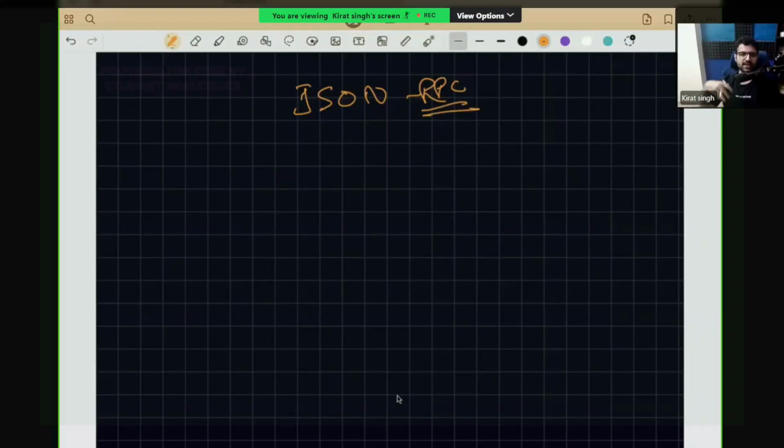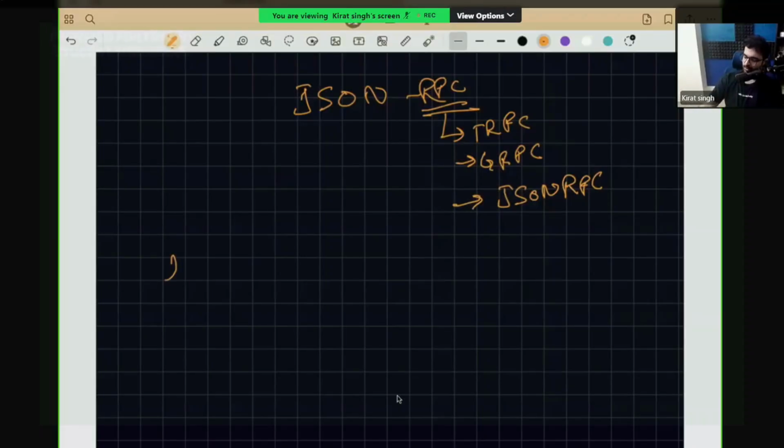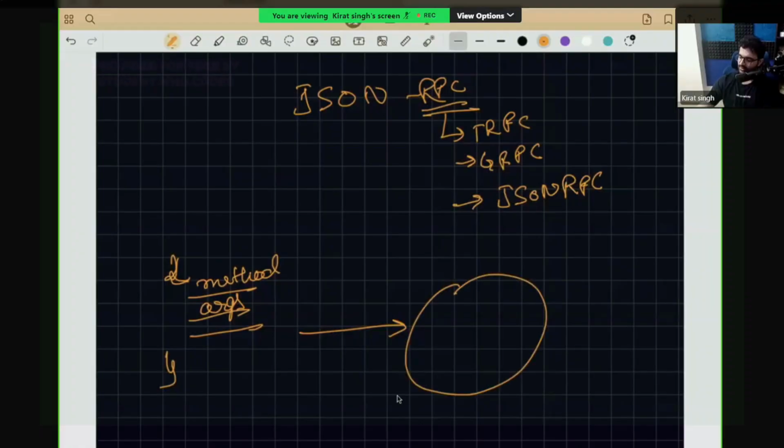RPC is a more generic term, remote procedure call. There are various versions of RPC. There is TRPC, there is gRPC, and the one that we're discussing right now is JSON RPC. Why is it called JSON RPC? Because your input is JSON, you are sending the name of the method and the arguments of the method in JSON format, and the server is calling this method using these arguments and returning you the response.